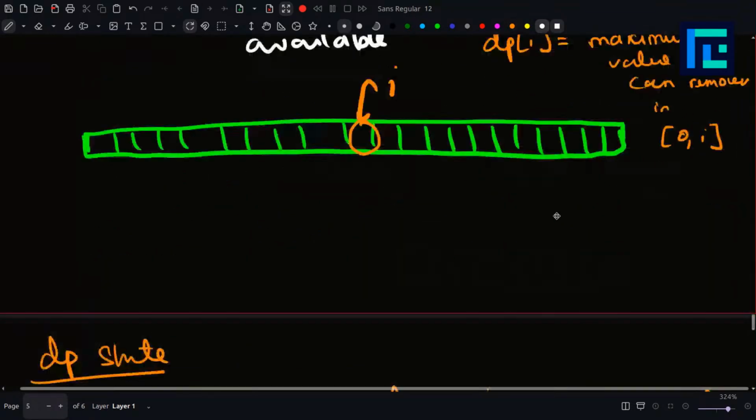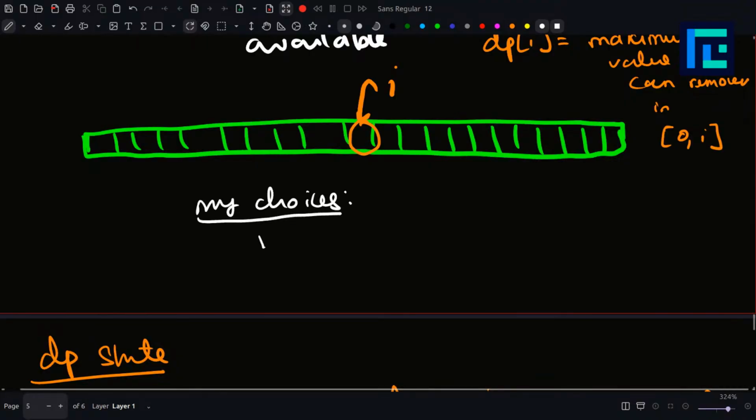So I am at some position i, and either I simply don't do any operation here, right? I have two choices, if we're thinking in the perspective of the dp algorithm.